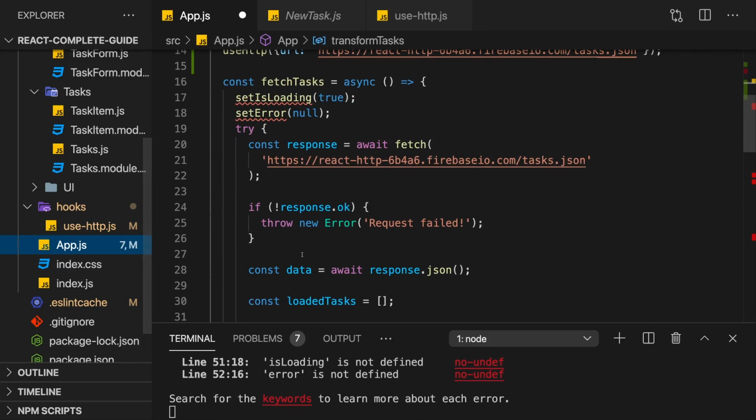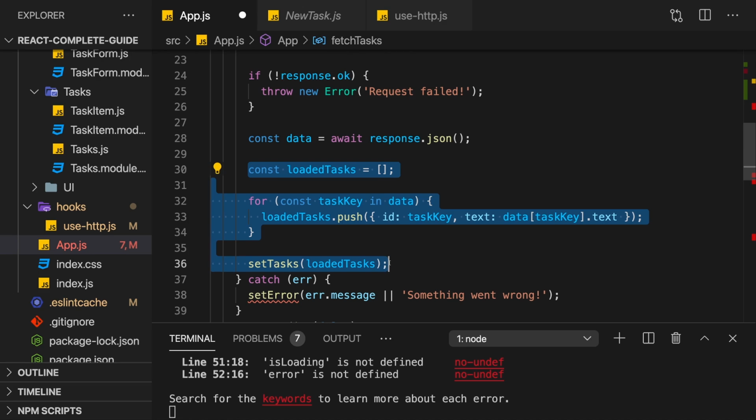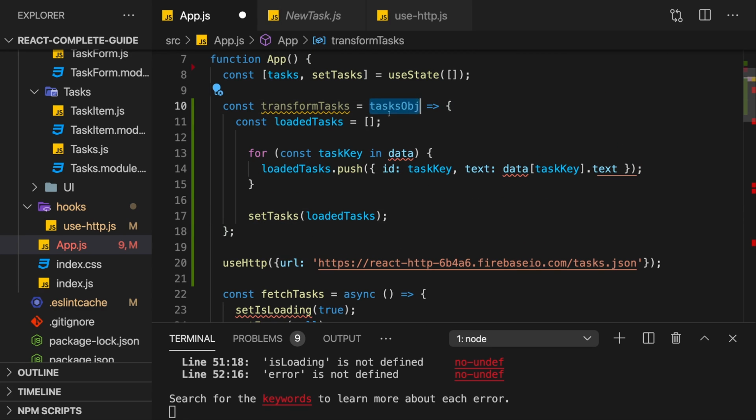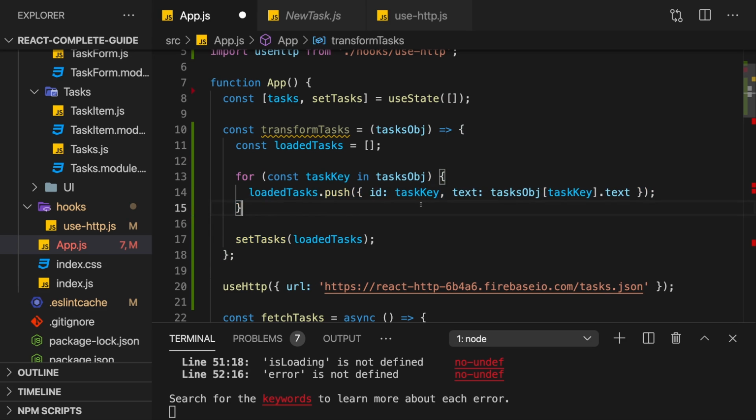I deleted it there, but I still have it down here in app.js because I haven't deleted this code yet. So it's in the end this logic, lines 30 to 36 here in my case, which I want to copy and add here into transformTasks. And it's the tasks object for which I want to loop here with a for in loop, and which I use down there. And with that, we transform all the tasks from objects, which we get back from Firebase, into objects that have the structure and format we need for our frontend. And then we set our tasks state, which we can still do since we still have setTasks here. And we set our loaded tasks like this.